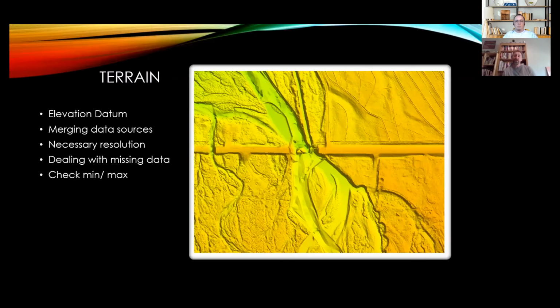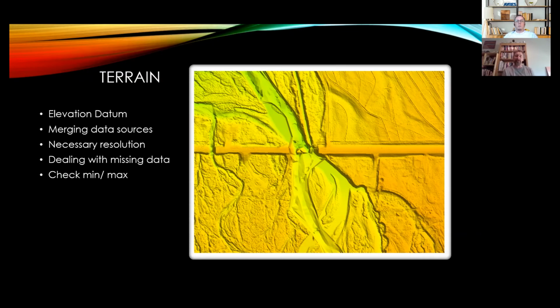The biggest issue we're finding with terrain that is being used for these models is where 2 or more sources are merged together. So you could think of a LiDAR source with ground survey being merged together to form a single cohesive surface. And from time to time, we will find discontinuities in these surfaces, so ridges and valleys that don't actually exist in real life.